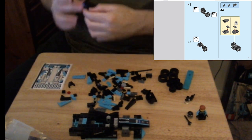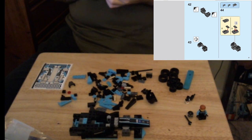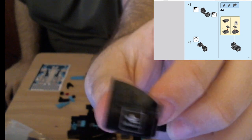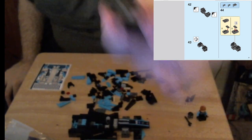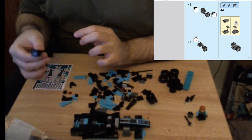So Speed Champions Generation 2 has currently a total of 3 Formula Ones, and this is the closest thing we have to a fourth Formula One, but it's a Formula E, so it's not exactly the same. But they're relatively similar in shape. This is the only Formula E in the line. So that's what that little logo looks like. And actually from the camera I can tell that I put it a little crooked. But this is a tiny back detail, so I don't think it'll be noticeable. Let's just keep going.